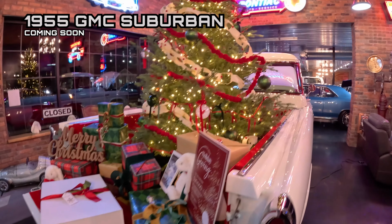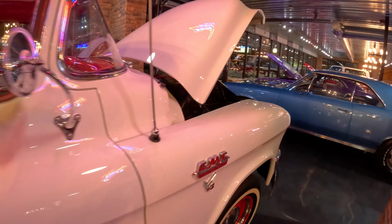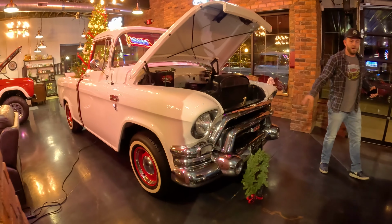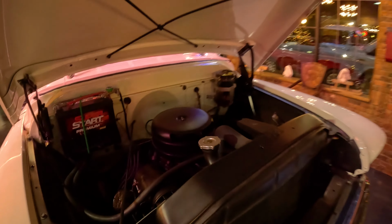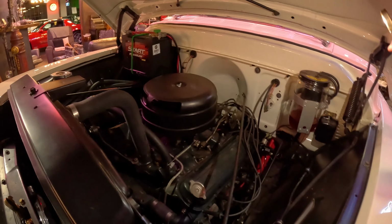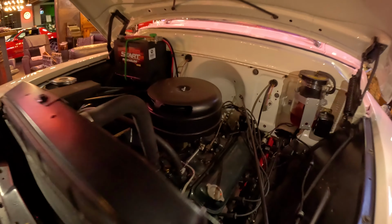This is one of a little over 100 ever built. It's a 1955 GMC Suburban. Fiberglass bed. These pickup beds were actually made in St. Louis at the same place they built the Corvette bodies. And GM back then was not using Chevy motors. They had a GMC 6-cylinder, they had a GMC 12-cylinder, and if you wanted a V8, you actually got a Pontiac V8. Here it is. This is a really correct truck, and this is one of those that even if you had a blank checkbook, you'd be hard-pressed to find another. I think there's just over 100 built.